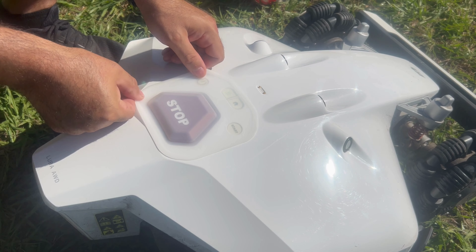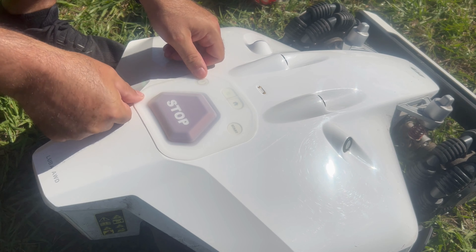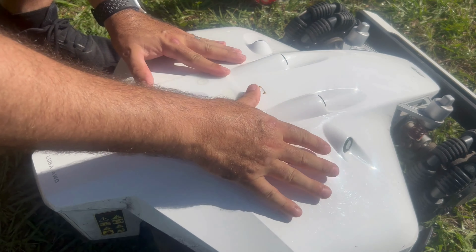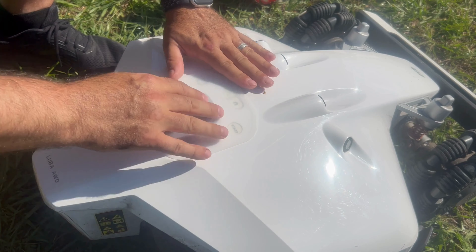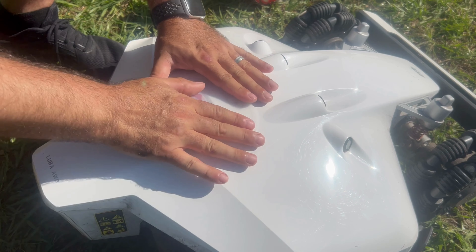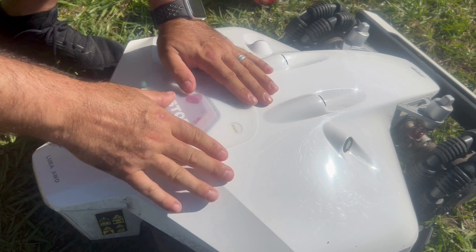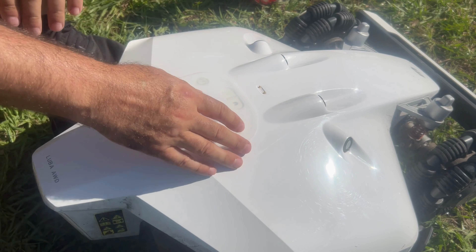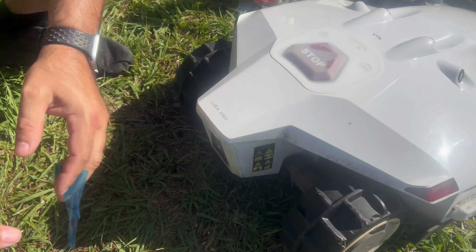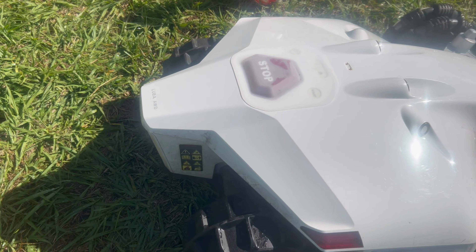And that's pretty much it. The only other thing that's exposed right now is the rain sensor, but that should be exposed. You could still push all the buttons, everything still functions, and he is good to go. I did not turn him off while I applied it — I guess maybe I should have turned it off and pulled that key, but I had a job set up for him to do that afternoon, so he went straight to work.